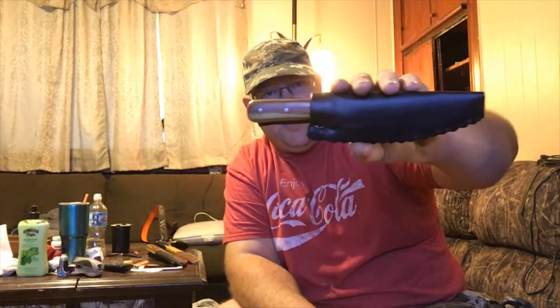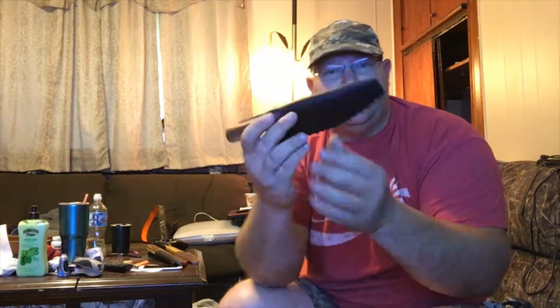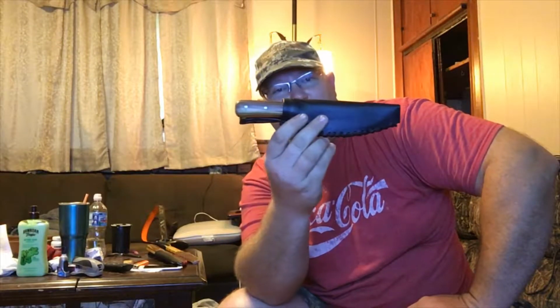And of course, this is the Grim knife. He'll have it back here in just a little bit. Hopefully he likes the new sheath that it comes with. If not, well, he can buy one. Ha ha ha. I don't think it's a bad one. I think it will hold up well. And the knife stays in it really well.